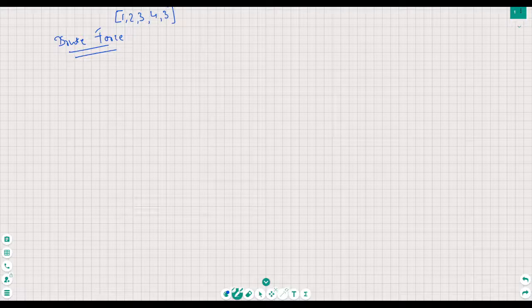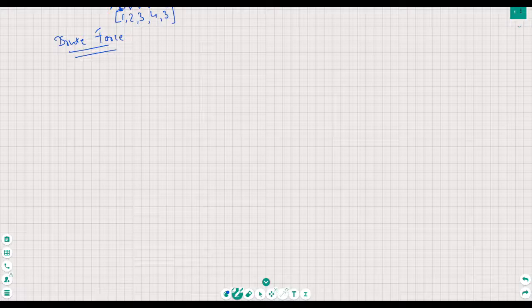So in our brute force approach, we go through every element in the list and compare it with every other element in the list. That is, we start at 1 and we check if 1 exists anywhere in this list. So we have our first element and we check against every element to find if it appears again.